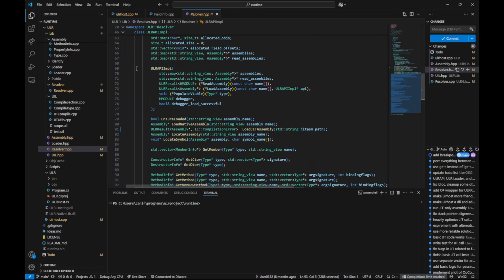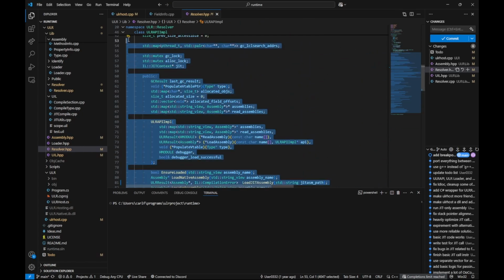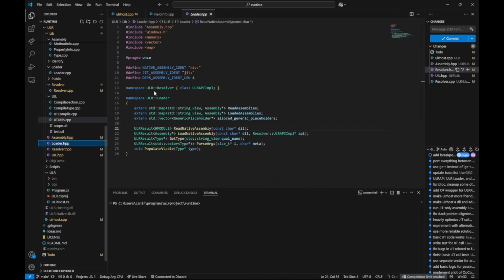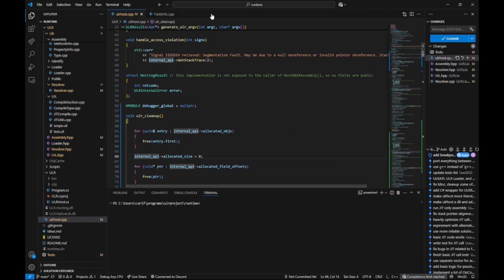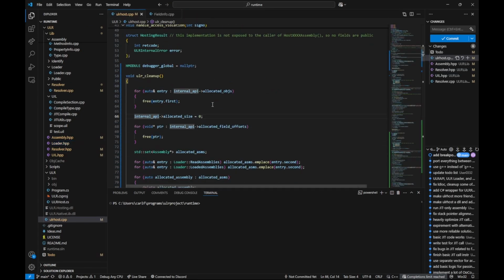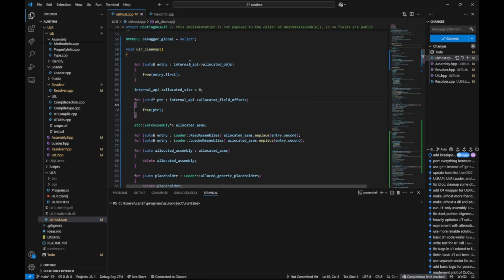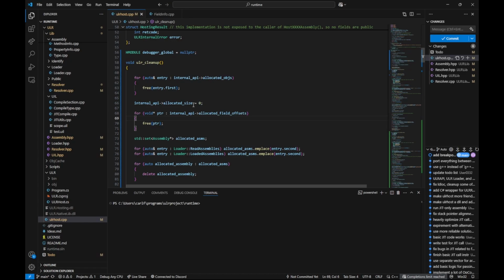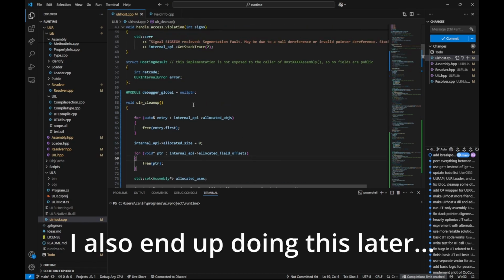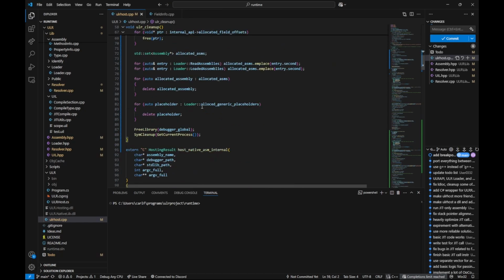This thing and the loader are the runtime. They do all the stuff. So wait, why don't I just make this a ULR API destructor? Whatever.